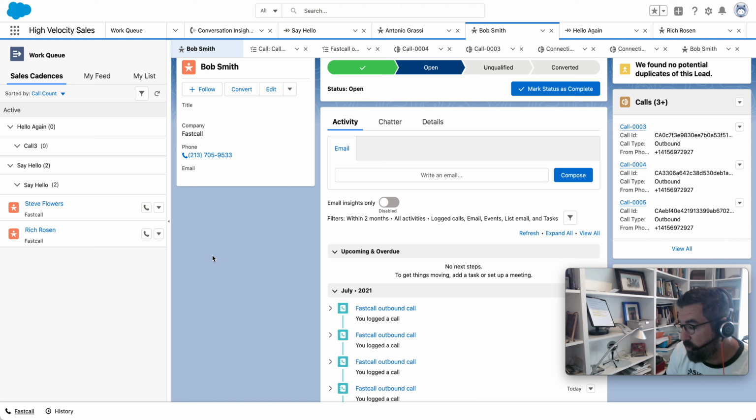So that's how we support high velocity sales. Really very simple and easy to set up. There's nothing complicated or terribly different about the experience. It's just really one more way that users have to be able to make calls. They can do it directly on the record. They can do it from the Fast Call dial by list. You can do it in Sales Console. We do support Classic or here in high velocity sales.